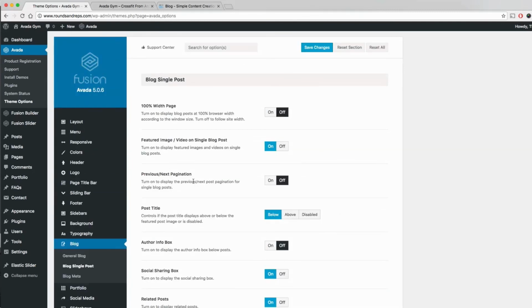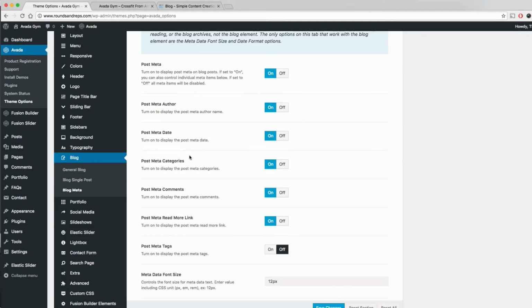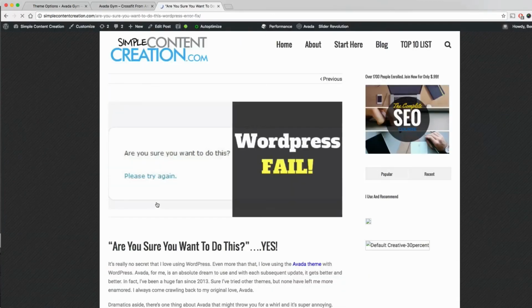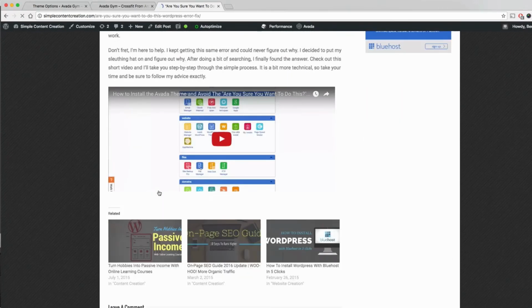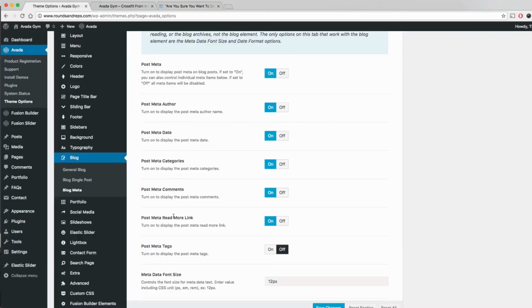Again, these are all universal options, so any post that you post in the future, it'll select these options on or off. And so if you don't want the author box or the pagination, anything like that, you can select all those options right here. Or if you just want to completely turn off comments on your blog, you can turn it off right here, and you don't have to do it individually. And of course, the blog meta, a lot of this I turn off. I really don't like seeing all that. In the meta, I don't even think I have it here on my blog. Nope, I have it all turned off. And so all of those options are right there.